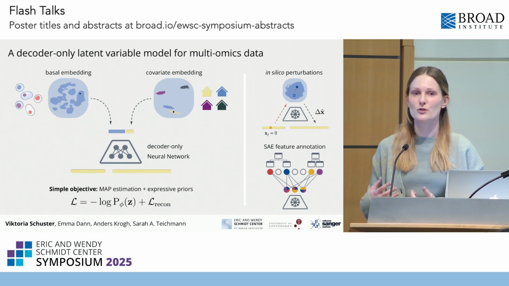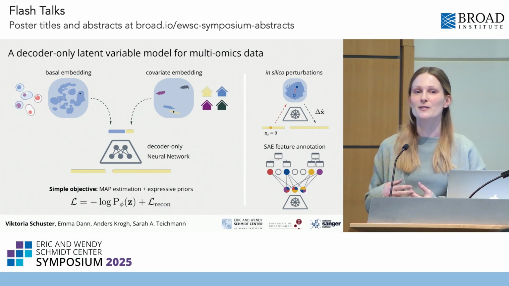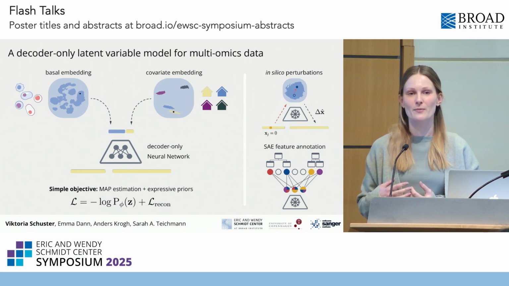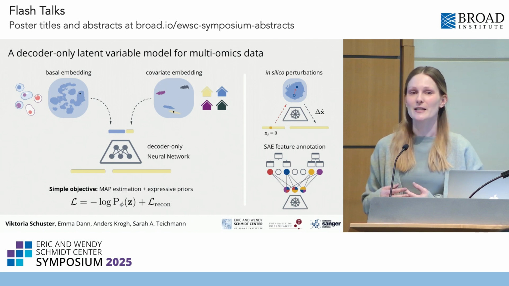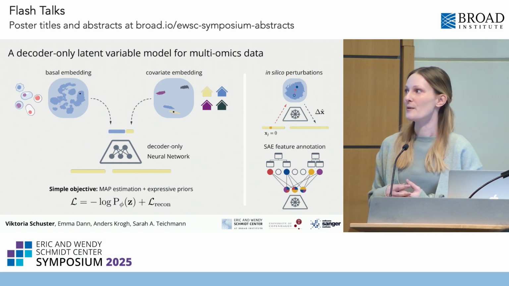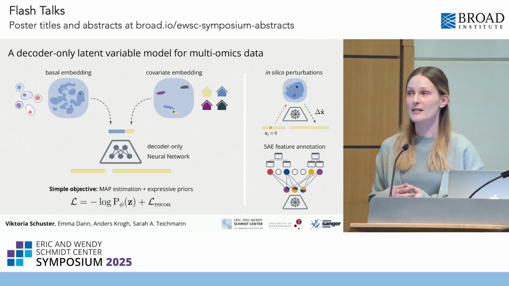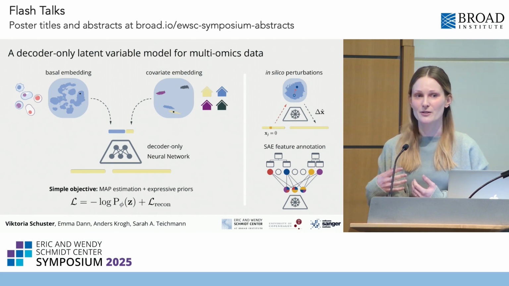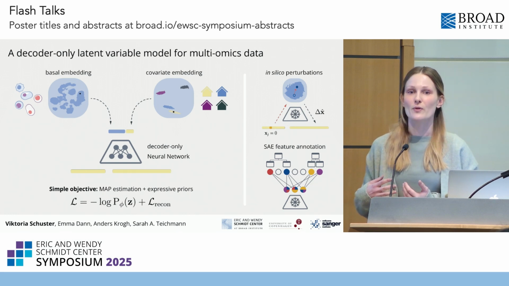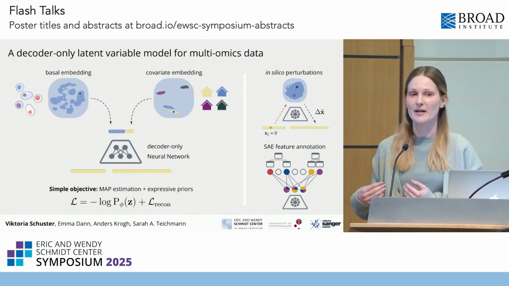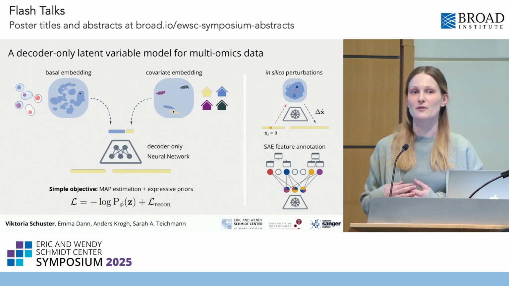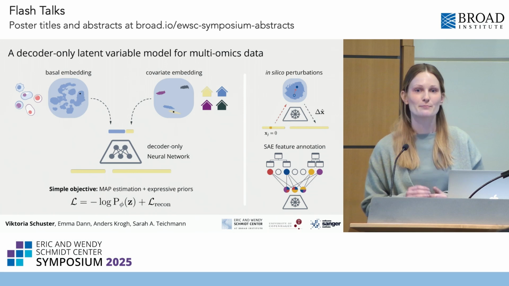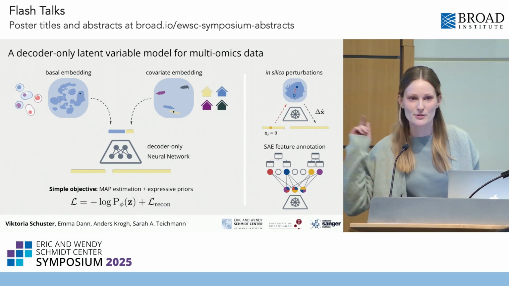We've applied this to single-cell multiomics data, and because there's no encoder, certain things become quite easy. For example, integrating novel covariates without fine-tuning and in silico perturbations. My latest project has been to improve how we can understand what is learned in latent representations, and for this purpose, we use sparse autoencoders to extract features and automatically annotate them with terms from different knowledge bases. Come see me at poster 17 if you want to understand how this works.